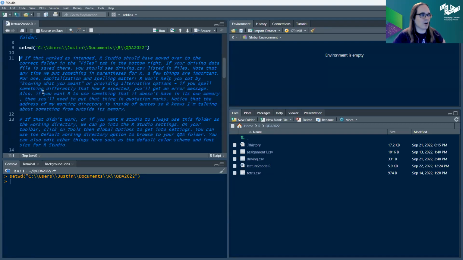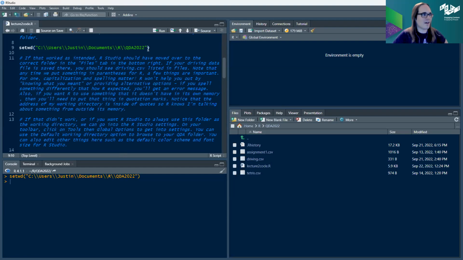You'll need to run that line of code every single time you use R. So every single week, you'll want to remind R: this is my working directory. One useful thing you can do is if you save this script, every week you can just copy and paste this line into your new script, or you can just run this line from this script, and you'll always have R looking in the right place.